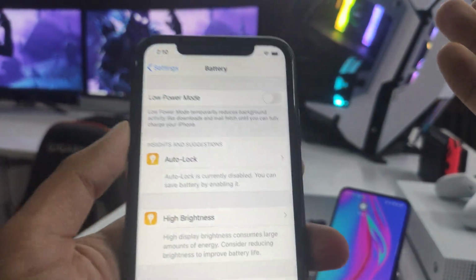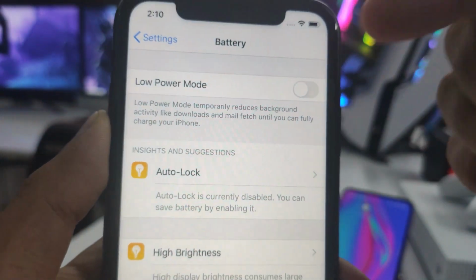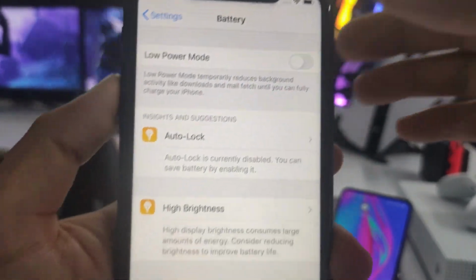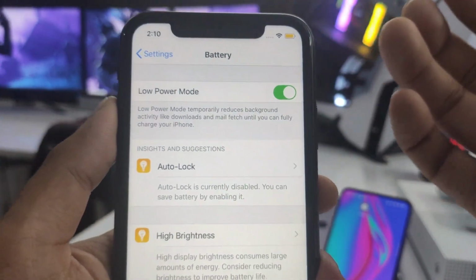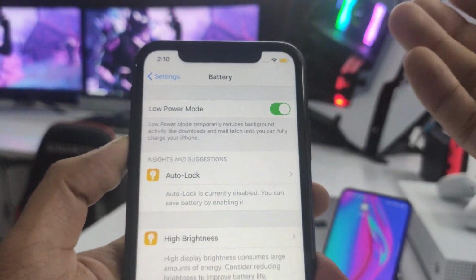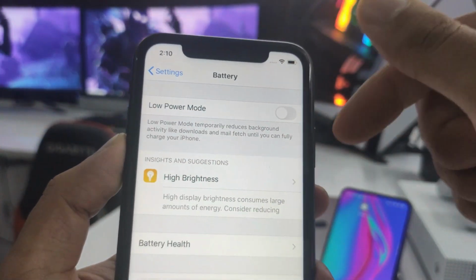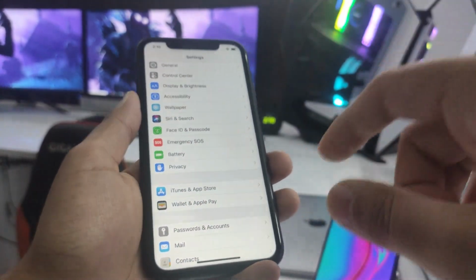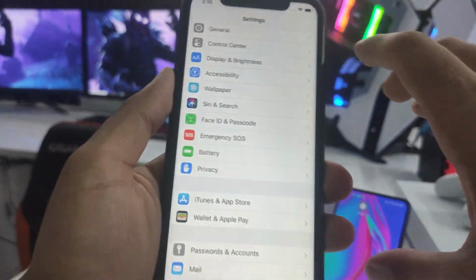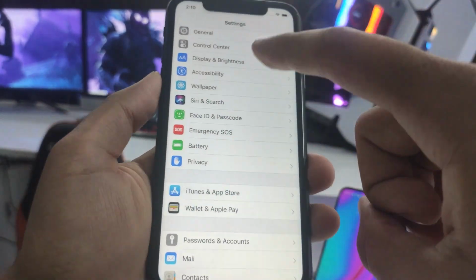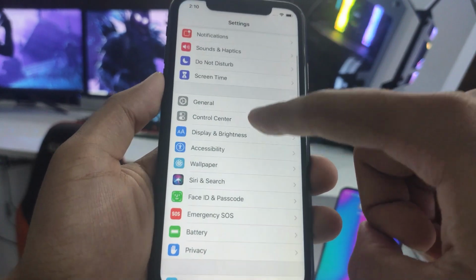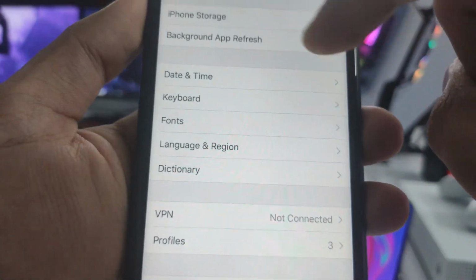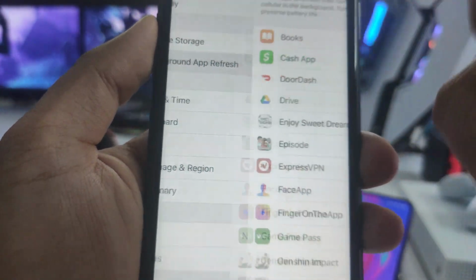Now, what are we doing in the battery settings? Essentially, we're making sure this option right there, as you can see at the top, is disabled and not enabled. If you enable it, it's going to suppress all the background stuff and not allow us to install a new app. So make sure it's disabled so we can move on with the process. Once that is done, exit out of battery. That's all we have to do there. The next thing is scrolling up, going to the general settings, and this option, which is iPhone Storage, and simply clicking on it.